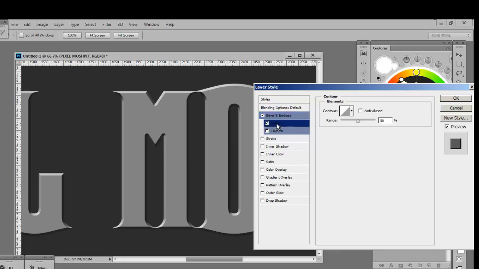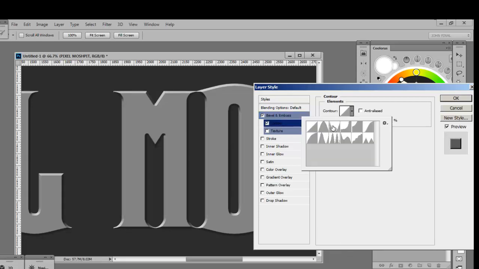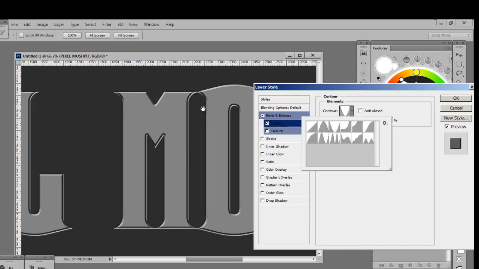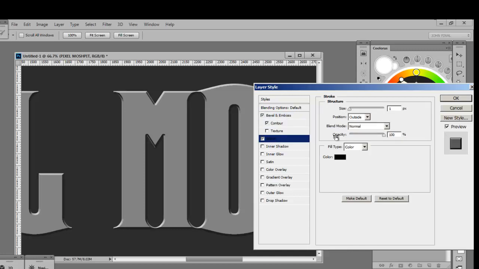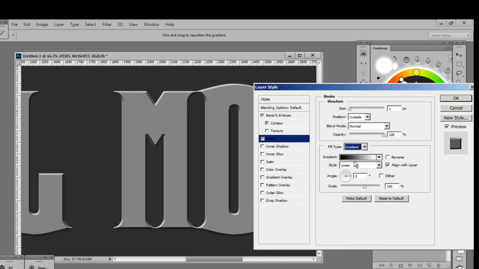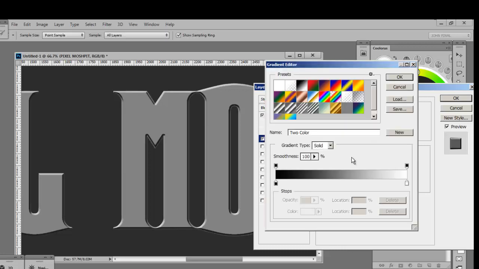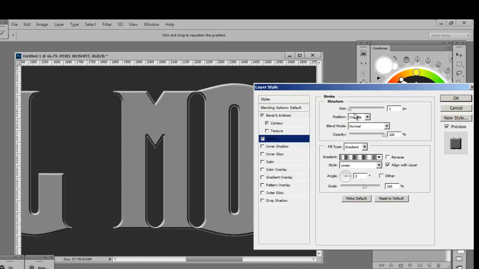So in the bevel options, I raised the bevel to the degree that I wanted, and now I'm applying a contour. And the contour you can see on the edge, the raised portion, that thin little sliver that's raised. You can choose the profile that it is. So now, in here, I've applied a stroke to the edge, and I've matched the stroke with, or at least I will, with the bevel.